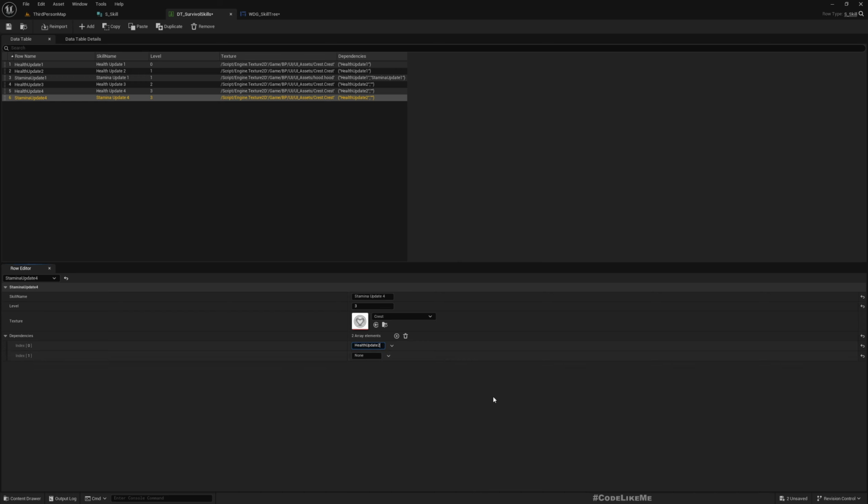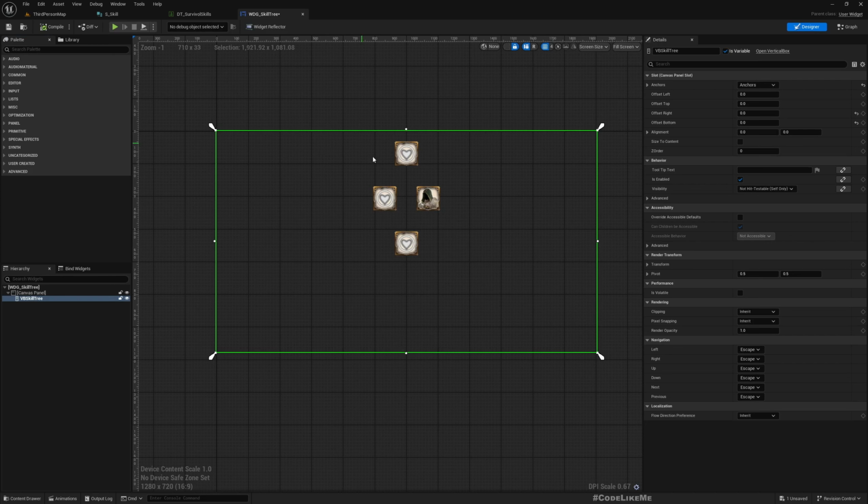So I'll mark health update 3, and for dependency for this, and this one also the dependency. Now save, go here, compile, see. Now we have 2 more elements.